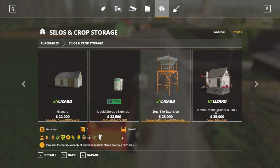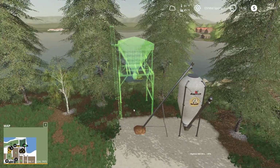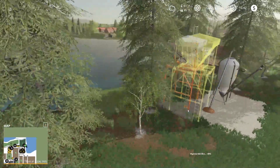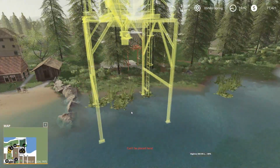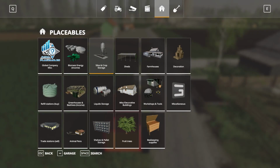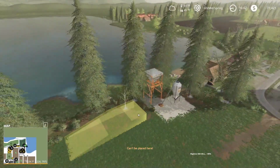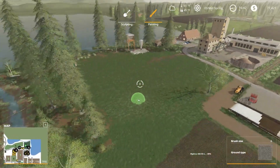So now the other thing, the steel silo extension, 160,000. Now it does add those. I'm assuming that if I add this baby in here, it would let me do the other one. So we're gonna try that. I'm assuming it's gonna let me put. Ooh, am I locked up here? Let's save the game real quick. It was being a little bit weird about that. Oh yeah, it is. It's locked me over there in that corner. Why can I not? Can I landscape somewhere else? There we go. That got me out of there at least.